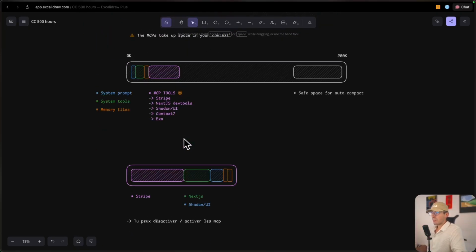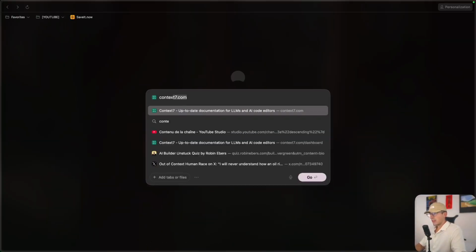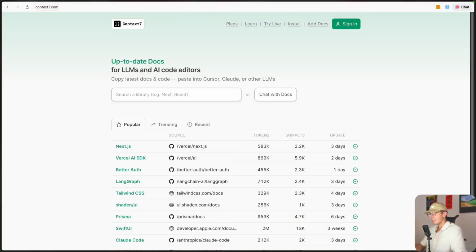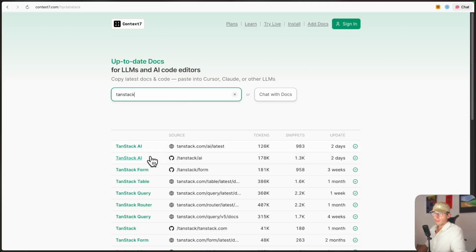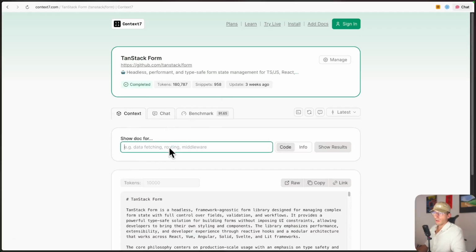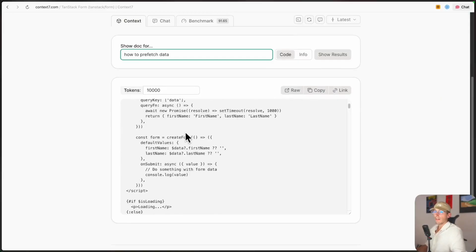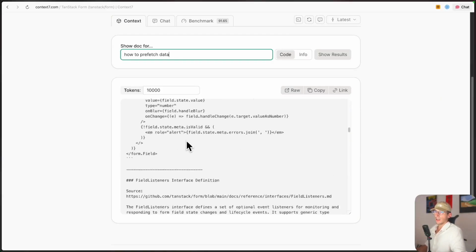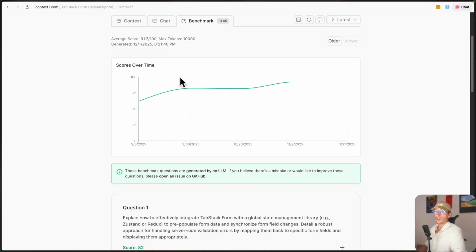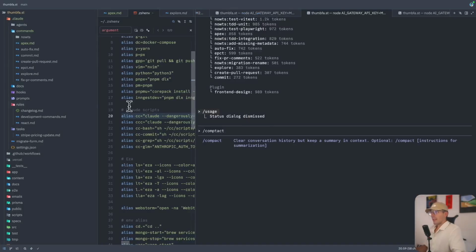Then which MCP do I personally recommend? I recommend only two MCPs. The first one, that is free to use, is Context7. It's really practical because sometimes the AI will not have all the information. So for example, if you use React TanStack Form, it will maybe struggle to do some stuff, and it will be able to search the doc for TanStack Form. When it's on it, the AI can run, like, how to prefetch data, and it will get some tips, some tokens just here, that will actually increase a lot the result that you get with AI.